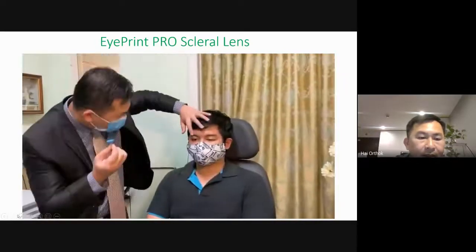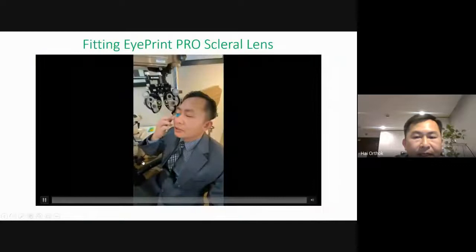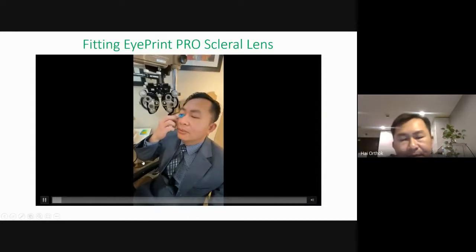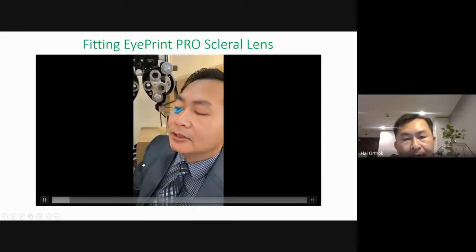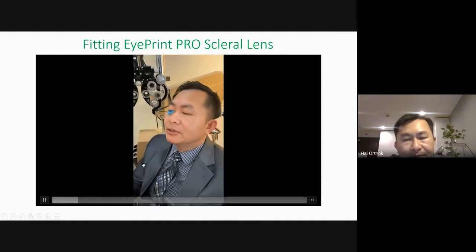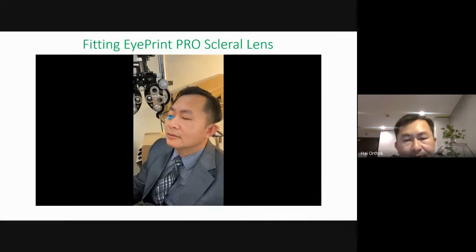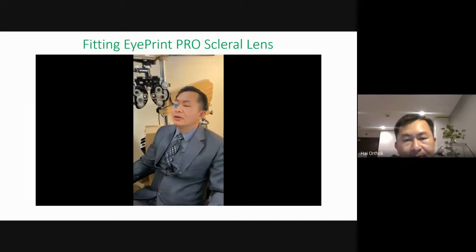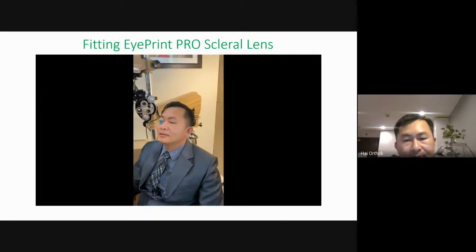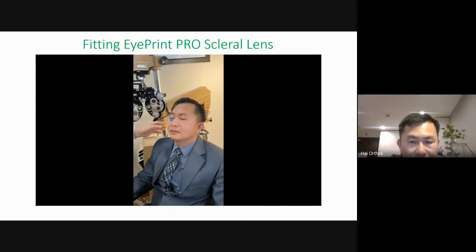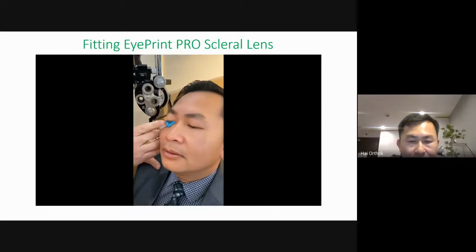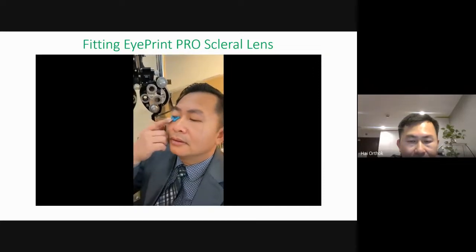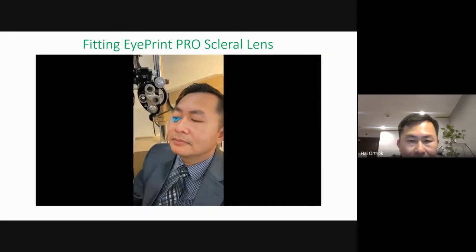10 more seconds to go. And now we can see how we remove the lens after 3 to 4 minutes. It dries, so it's no longer tacky is the term. Sticky, tacky? Yeah, sticky tacky. So it dries pretty quick. We're just about there. Touch it now. All right, can you see the difference?